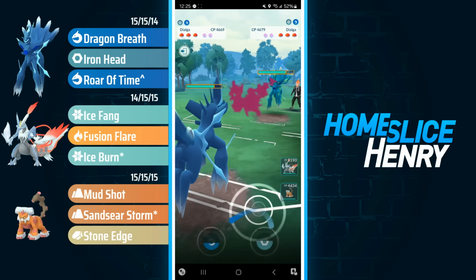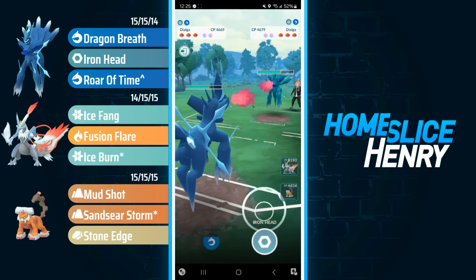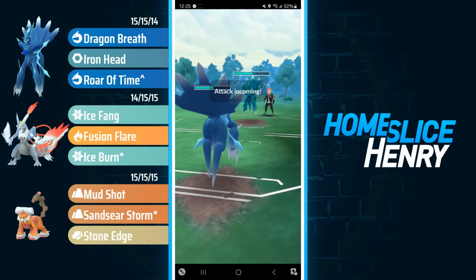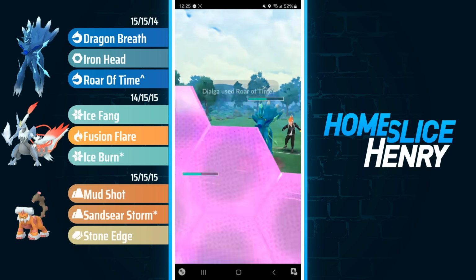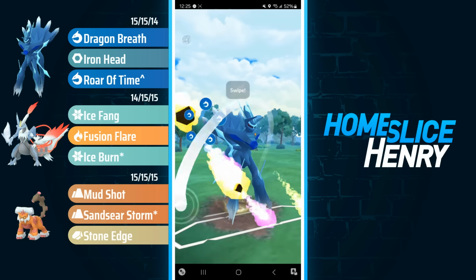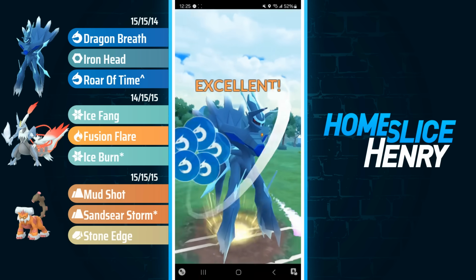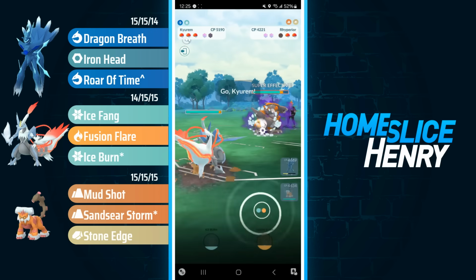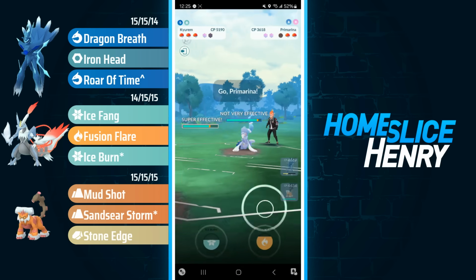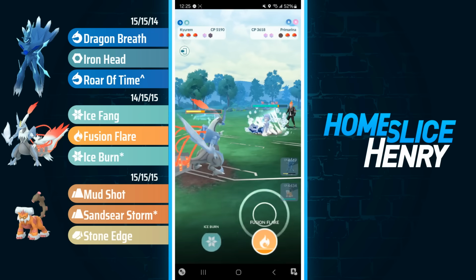We've got a mirror lead in the next match, Dialga versus Dialga. They have Best Buddy boost equipped as well, so this is going to be a coin flip 50-50 CMP tie that unfortunately I do not win. My opponent full sends the Roar of Time. I'm going to shield back because I would love to just get rid of this Dialga. Roar of Time is going to be no shielded. In comes Rhyperior. I'm going to pivot into Kyurem, and my opponent is now going to respond with Primarina.